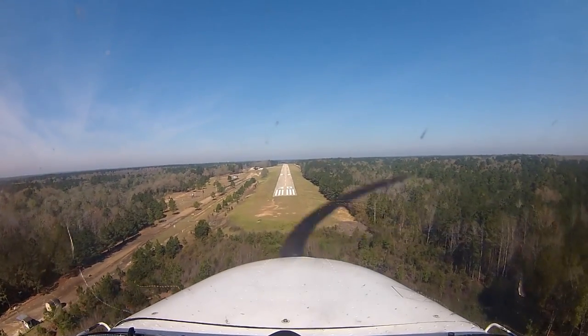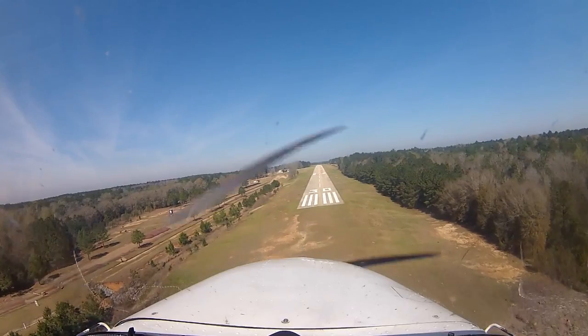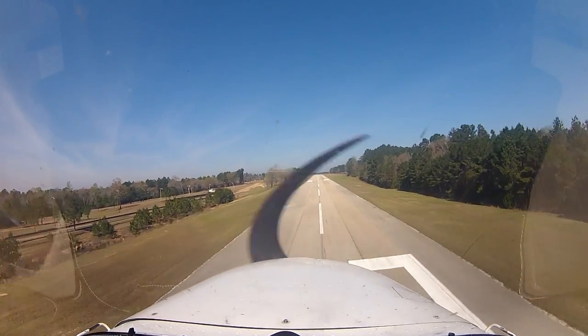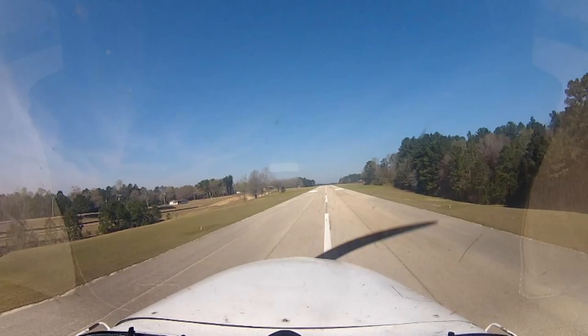Well, it turns out that perspective has everything to do with it. You see, one of my problems is that at the moment of landing, my focus of vision is in the wrong place. I'm actually looking too close to the airplane. Not only that, but I'm looking over the spinner of the plane. So as you can see, my line of vision points here. And if you extend that center line of vision onto the horizon, it looks like I'm pretty close to dead on from where I'm sitting.